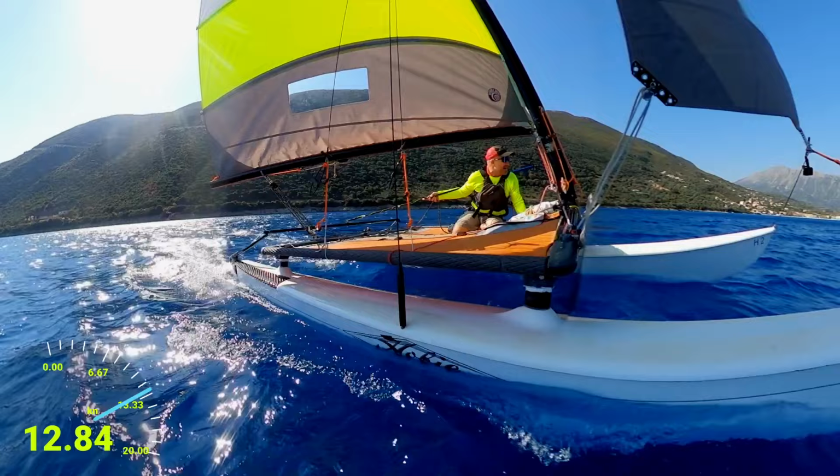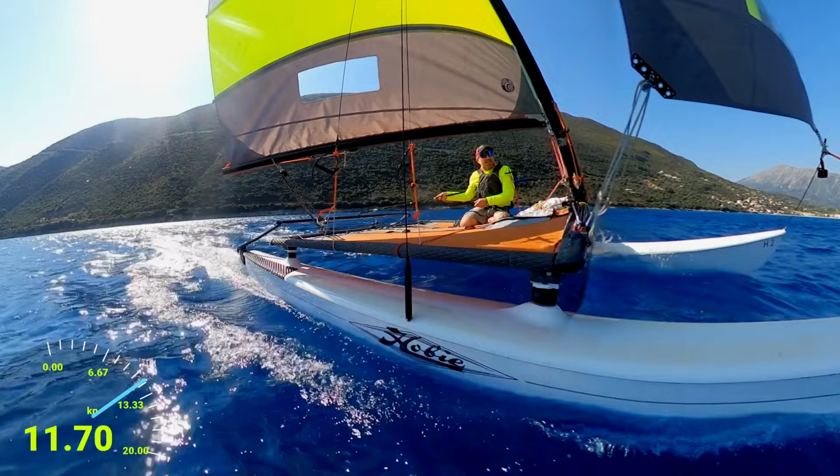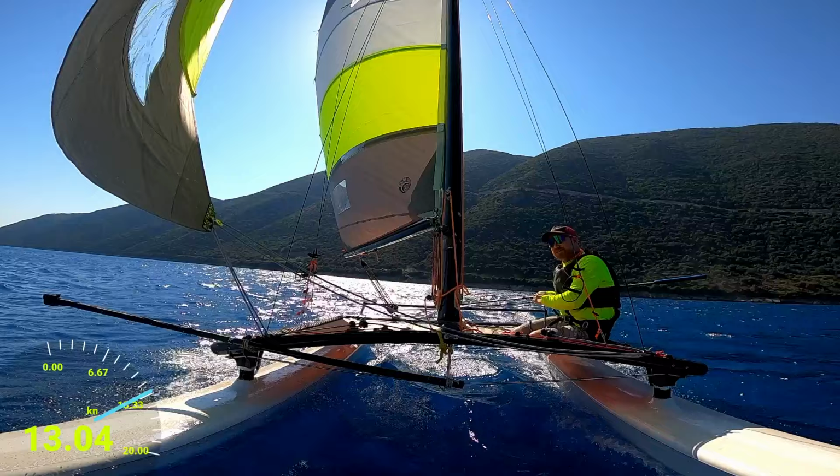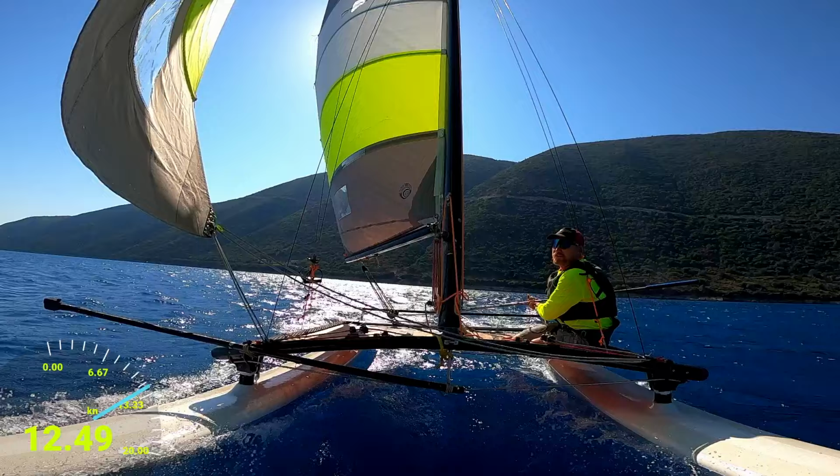I've got the righting bag on board just because it's pre-season here in Vasiliki Bay, which means if I stick the boat upside down, I'm gonna have to get it back upright on my own. And it is very gusty, which means there might be a big gust to tip us over, followed by nothing, which means no wind assistance to bring the boat back upright. So the bag, very handy there.